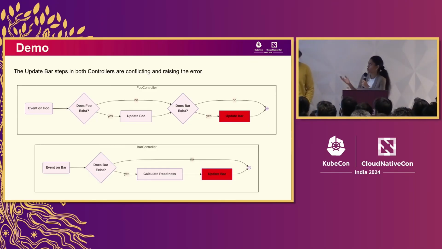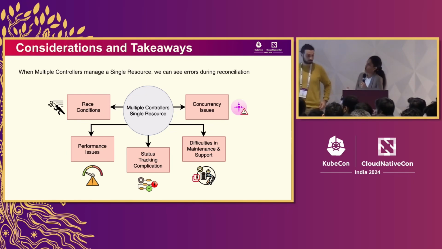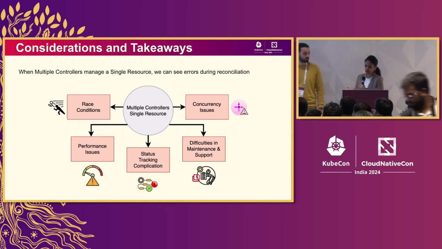This is also evident from the workflow which we drew earlier, as both the controllers are trying to update the same resource. So, as we forewarned while speaking of the drawbacks of the previous single controller multiple resources scenario, when we increase the complexity of the logic we have to implement, we can see an error.